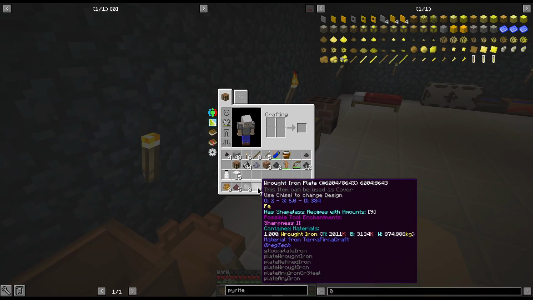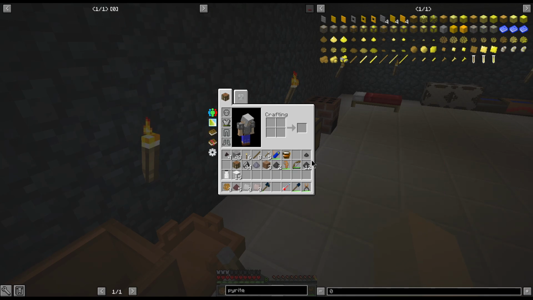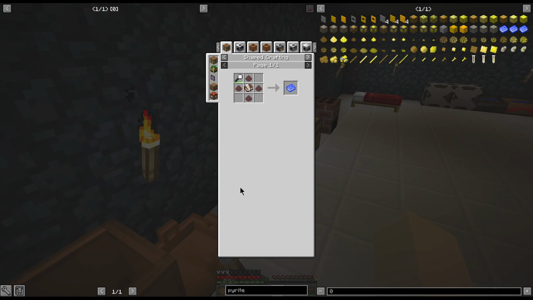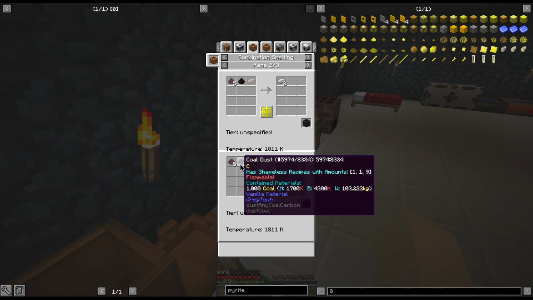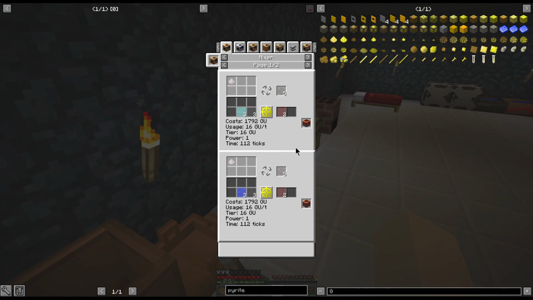Okay, so that's making iron with magnetite, or the other two magnetite types. Now we're going to do hematite next. If we hit U on hematite and we go to combination smelting, ignore this first one, we need to do this. So we need 5 hematite, 2 coal, and limestone or calcite. And if we look at calcite, wait a minute, where is it?